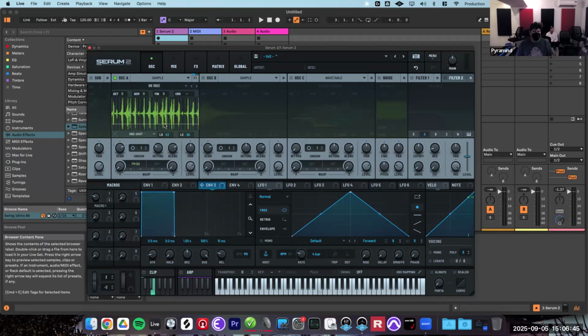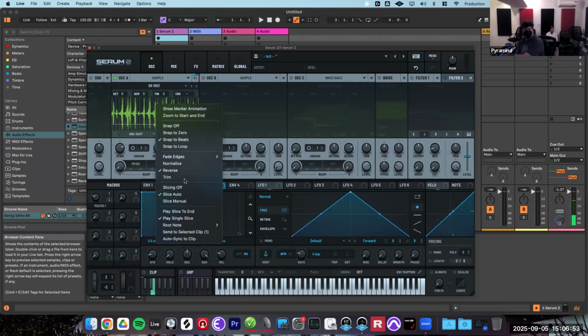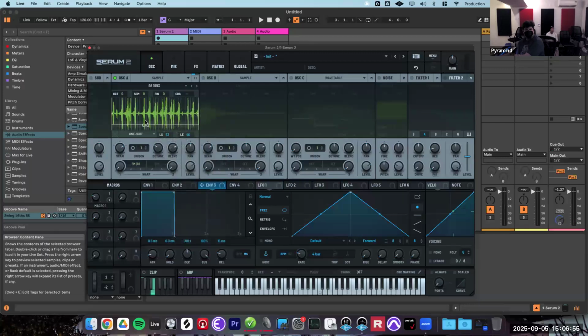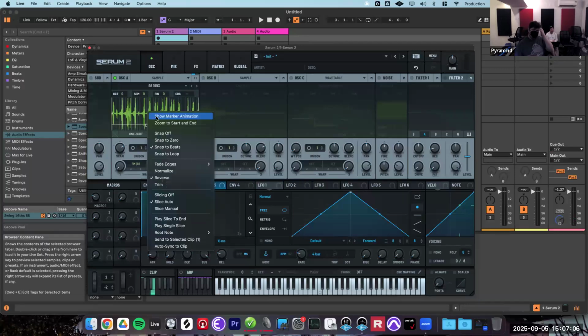Now it's detecting these transients that are backwards. We're also still in single slice mode, so I don't want to do that. So now we can slice it up and play all those slices backwards because the sample itself is reversed.